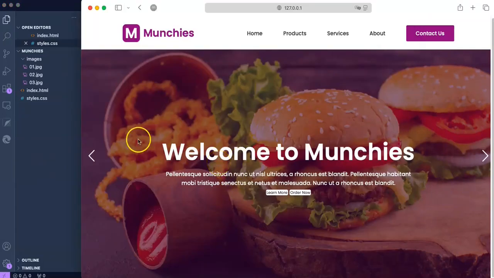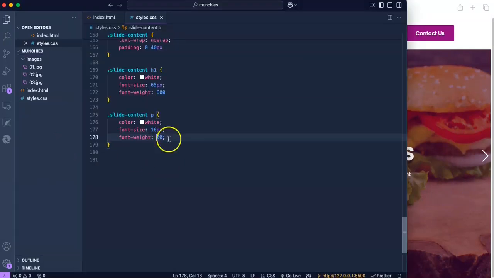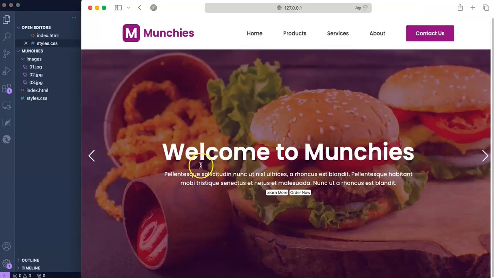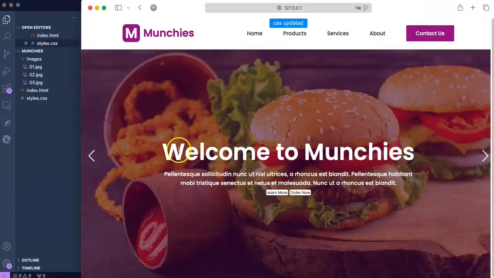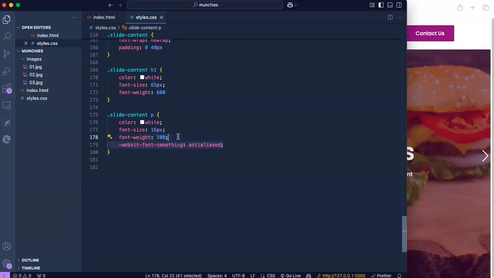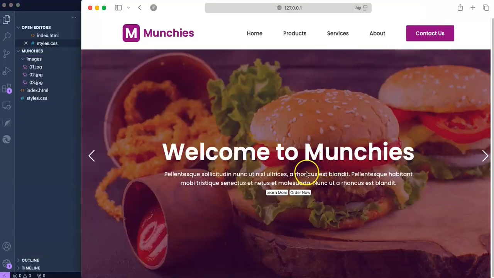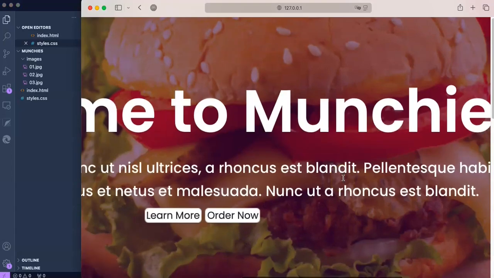However, it feels a little too thick, and if we try to reduce the font weight to 400, it feels a little too thin. So we're going to use this new property that we haven't used yet called WebKit Font Smoothing, which basically smoothens the lining of text. So we will set it to anti-aliased. So now when we check our font again, it looks just right, because without the WebKit font smoothing property, it looks a little too thick. So WebKit font smoothing basically helps to smoothen and to decrease the intensity of the font. So now it looks just right.